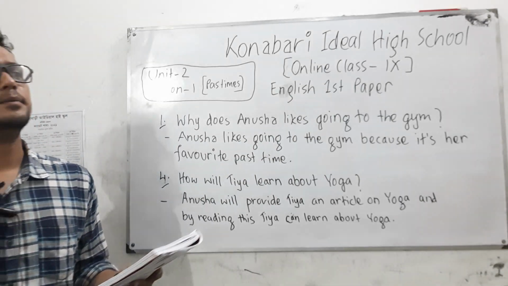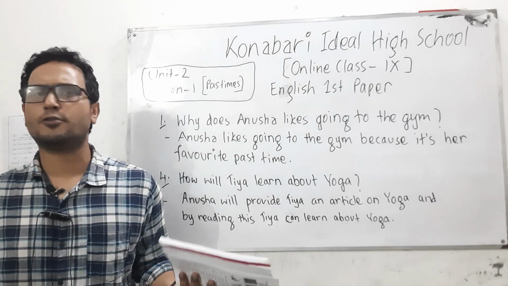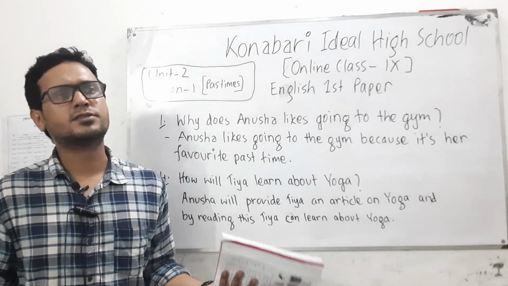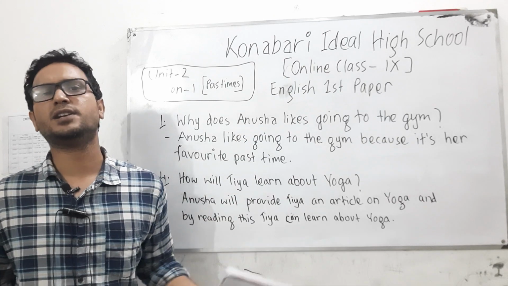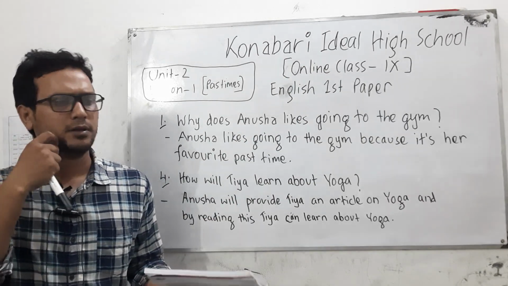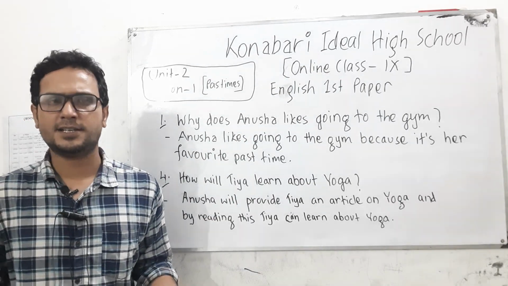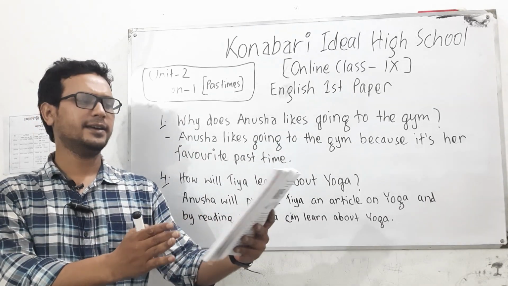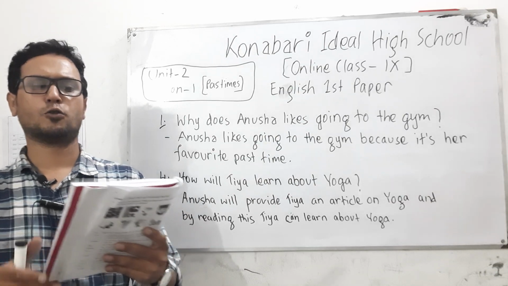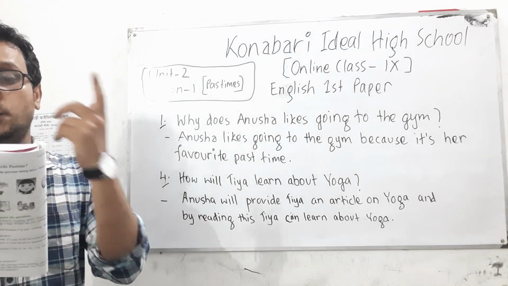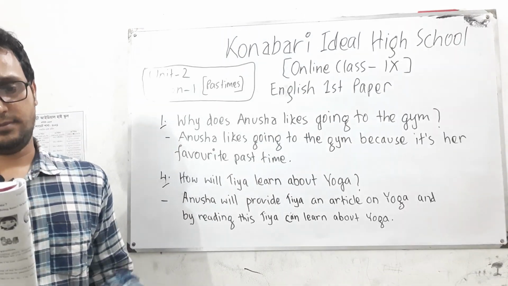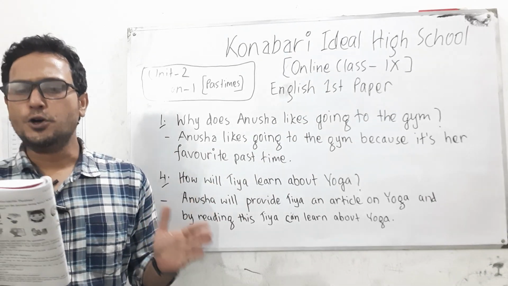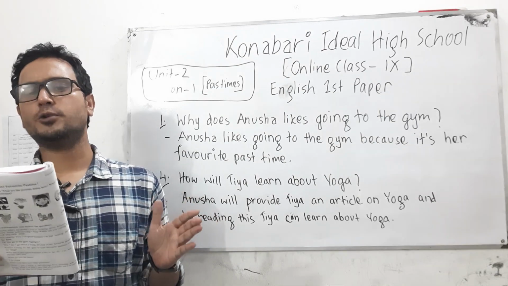So an article means probably a write-up. Probably in the newspaper you can see lots of articles on many different matters. For example, we are now going through the corona time. So if anything related to corona goes into an article, we can create an article on coronavirus. So Anusha is replying that the article on yoga will help you to know about yoga.